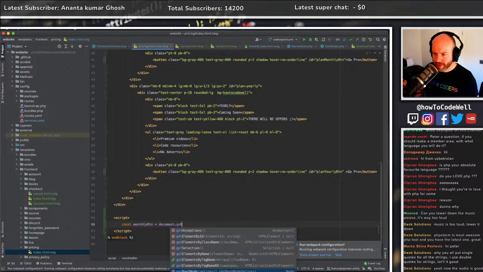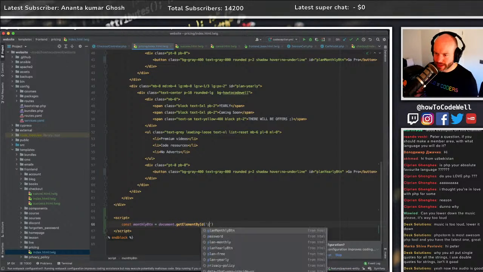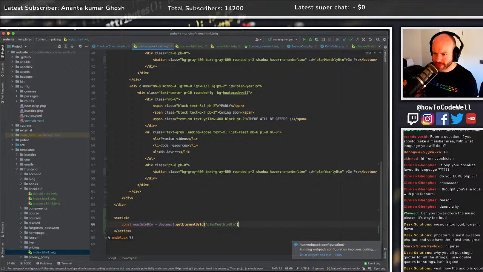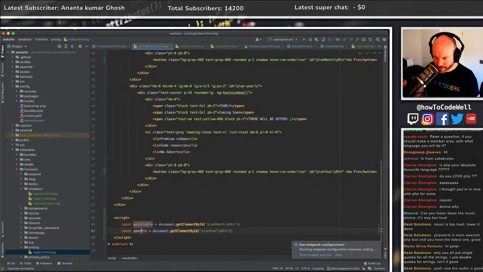So get element by ID, and the ID would be plan monthly BTN, and we have another one for yearly. Let's just worry about one of them though. Let's just worry about the monthly at the moment.